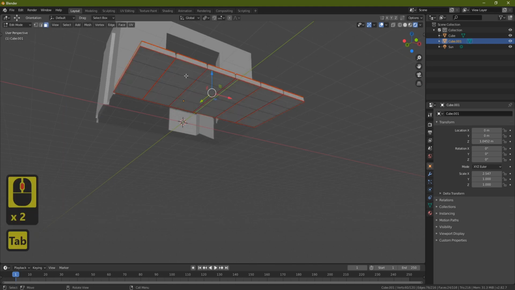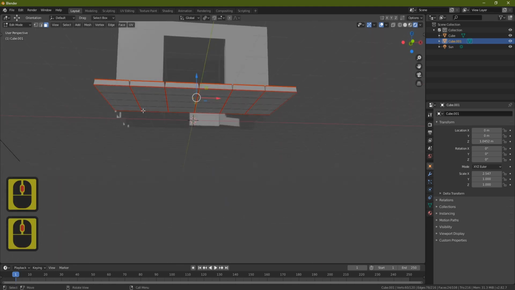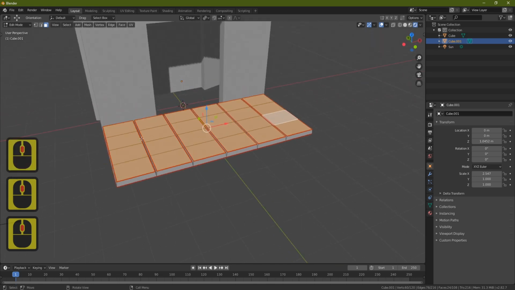Now there is something that we do need to do. We need to come to the bottom, press the tab button, and what you'll notice is that these verts, although they're touching each other, are not actually joined. So it means that when we start manipulating the top of here, we're going to break the mesh down here. So we don't really want that.